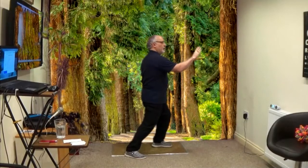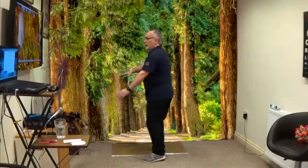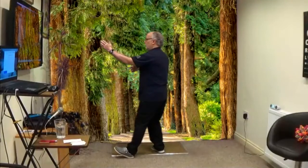Shoulders relaxed, almost like you're resting your hand on someone's shoulder. So you're not bending your wrist and striking out, nice and gentle, like you're resting on someone's shoulder. Here. And step up with your right foot, forwards, and play guitar.